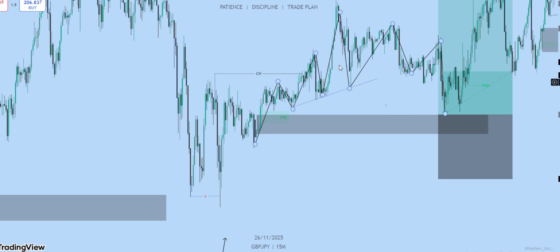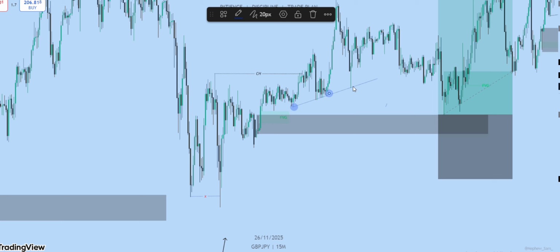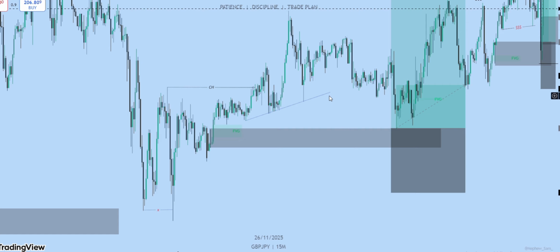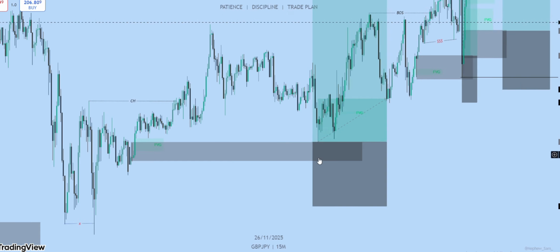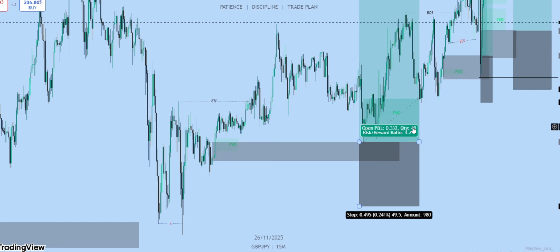We have first touch. Let me quickly delete this. We have this first touch, second touch, and third touch, which is trendline liquidity. So what do we want? We expect price to come and take out that trendline liquidity. We're expecting price to come and take it out, right? So you mark your demand zone and wait for price patiently.